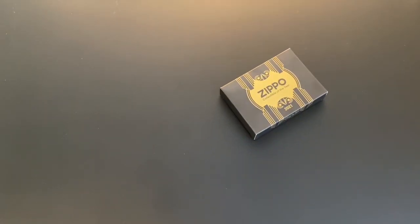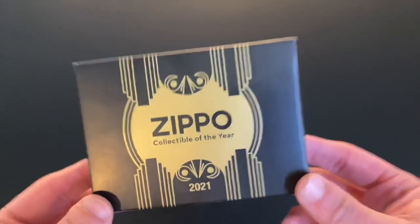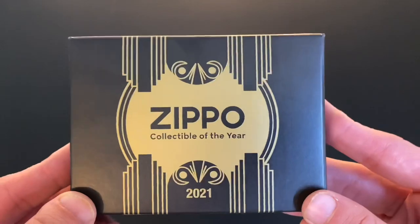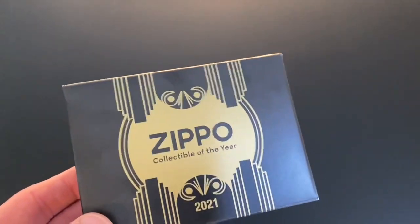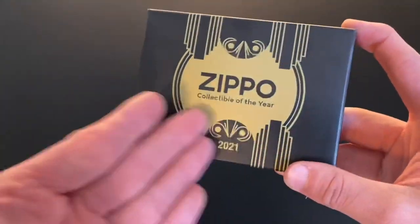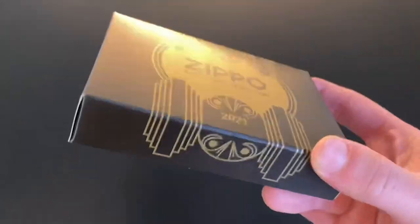What is up YouTube, this is Evan Dowel here and today I'm gonna be doing a new Zippo video. It's pretty clear which one this is — this is the new 2021 collectible of the year that Zippo has released. It took them a little while longer than they usually do to get one of these out. I almost was kind of worried if we were gonna even see one this year, but finally got it. As you can see by the box, it's celebrating art deco, which is really, really cool.